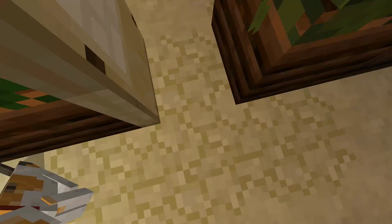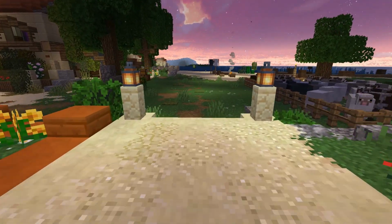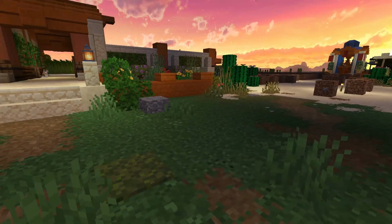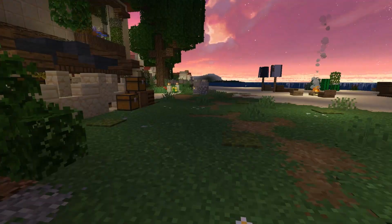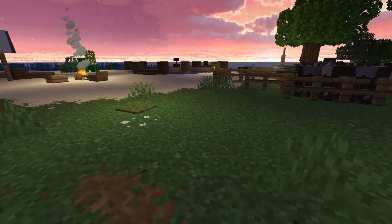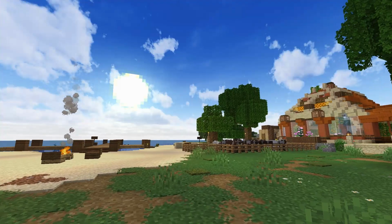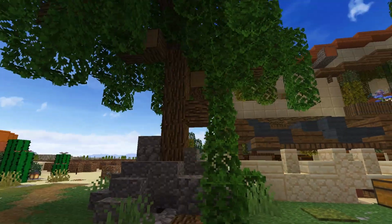Oh, hello, sunset. All right, and over here, pay no attention to the animals. They'll get their homes too. But I've done some sprucing up with adding some decorations. It's too dark. You know what? Give me a minute. I'm going to go sweep. There we go. Smell of a crisp morning.